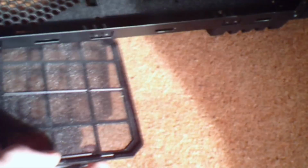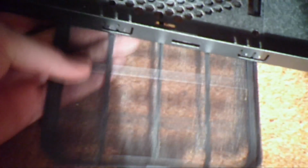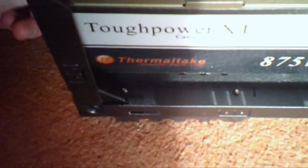Well, I can show you a couple more things, I guess. Some cool features. Sorry, this is like really hard to undo. It's the dust filter again. Just get all the dust out of that, I guess, as well. And then this is quite a pain to put back in as well, but I can do it like so. And then we have one at the back here as well, underneath the power supply, which is, I'm not going to bother getting out, it's the same thing anyway. That is it, I think.